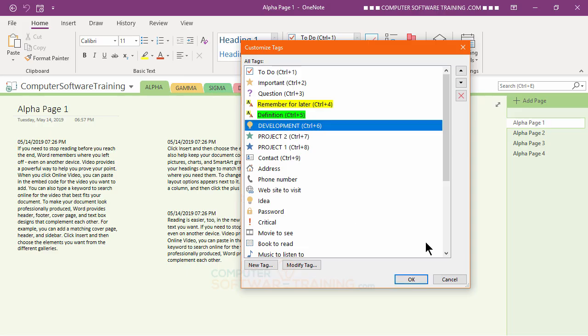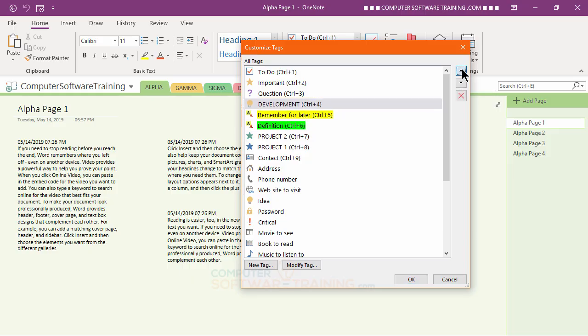Okay, that's all we really need, I think, to explain this. But what I'd also like to do is put all of the ones that I know I'm going to be using towards the top, or you can maybe also rearrange them into different groups. What I'll do is take the development one here, because let's say that's one of my more important ones, and I'll just use this up arrow here to move that up to the top.